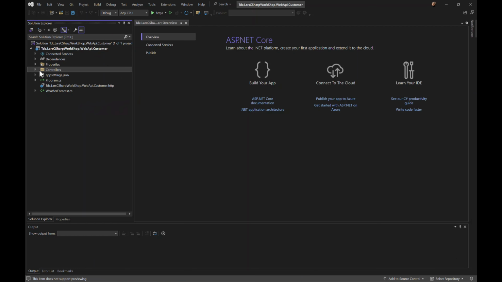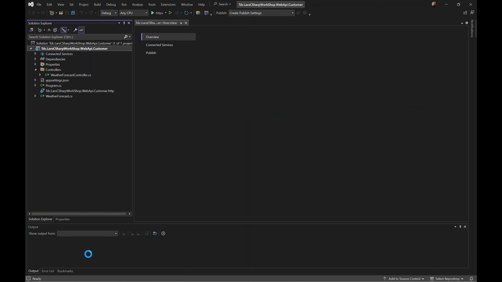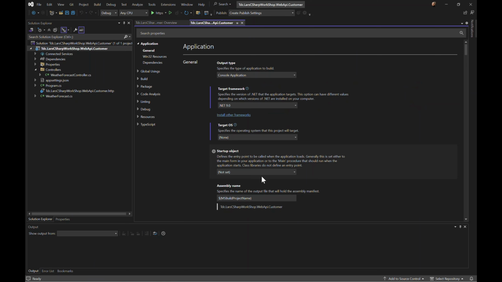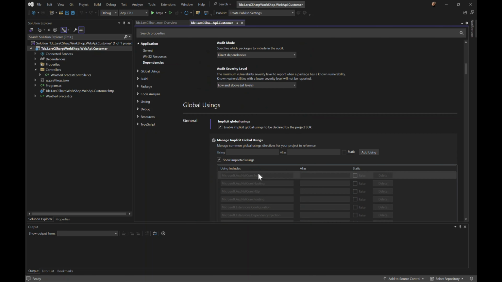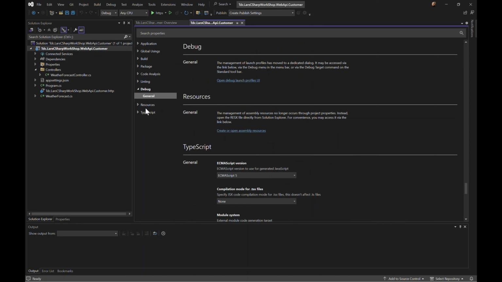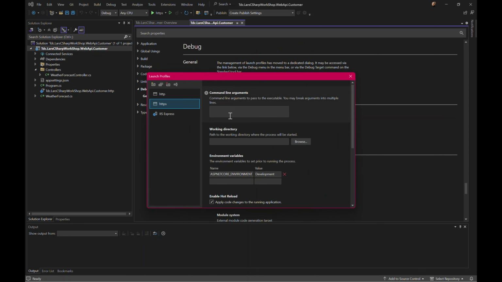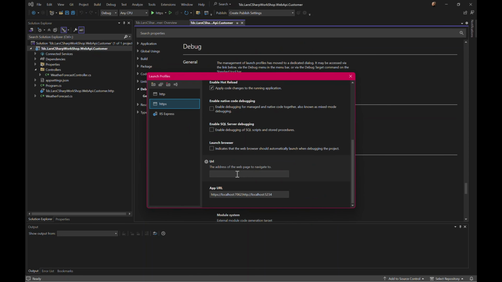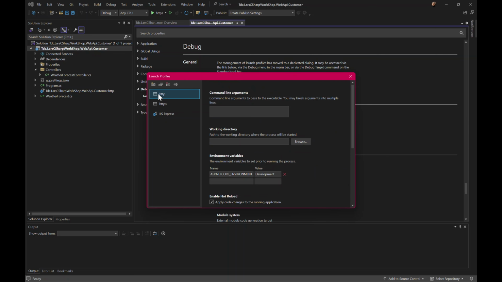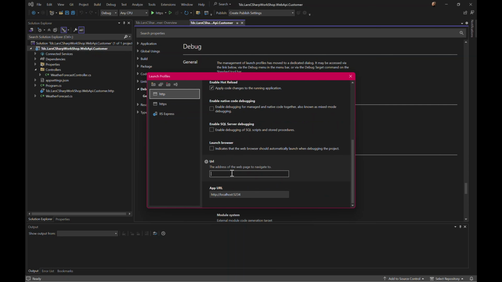The first thing I'd want to do is I want to come over here to Web API and go down to Properties. This is a bug that when they pulled out Swagger, it kind of got added in. So the URL, the address to navigate to, this should be openapi/v1.json. If you don't do that, somewhere in the code, it's hard coded to go to Swagger. I do not know why. Swagger is not being used anymore, and I do know why about that.